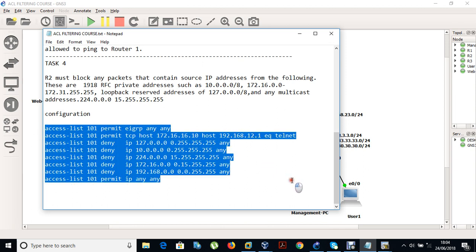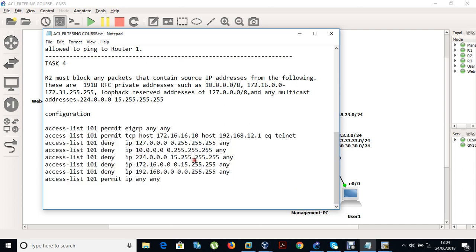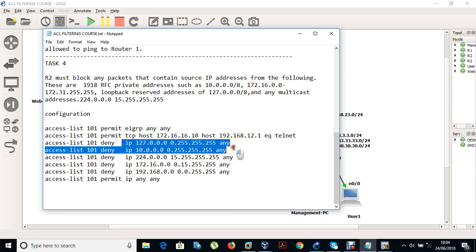This is how you filter any multicast address, any private IP addresses, and any class A and reserved loopback address.